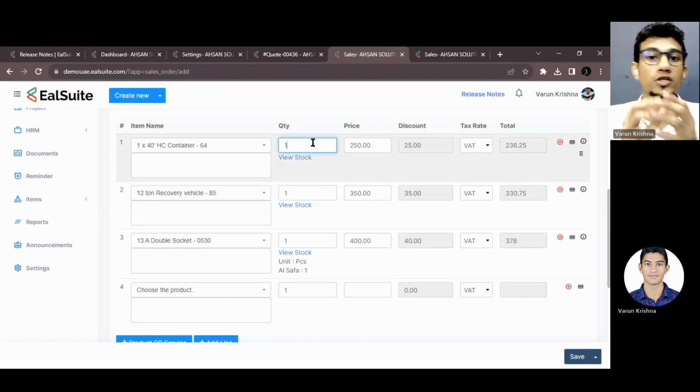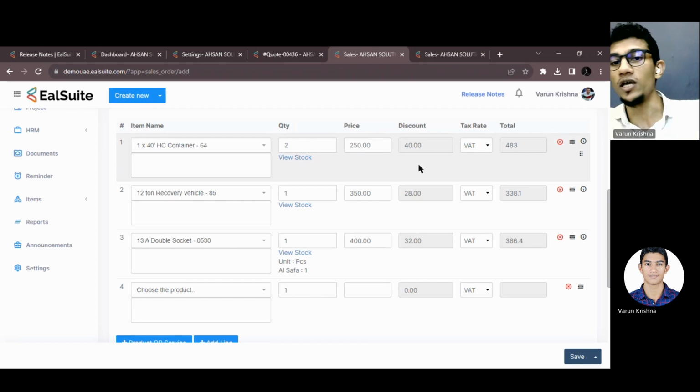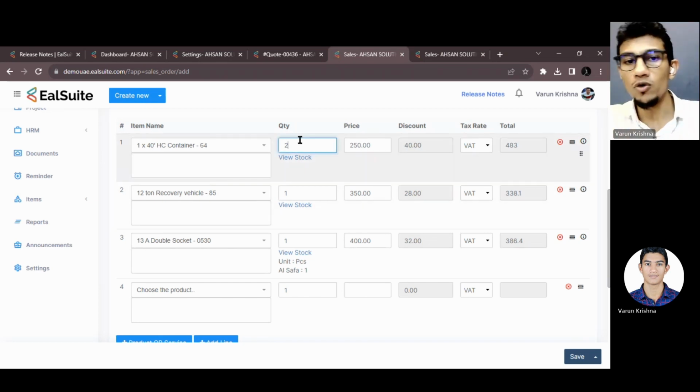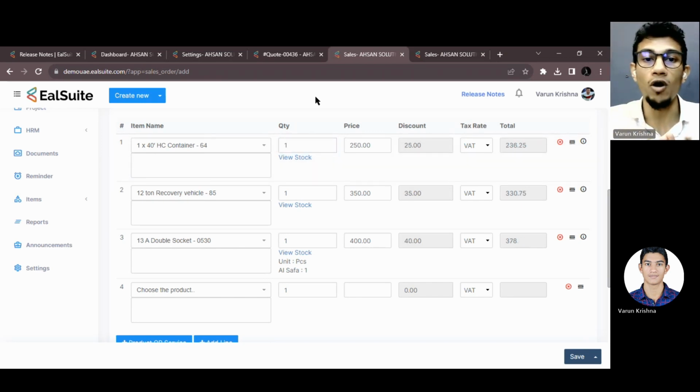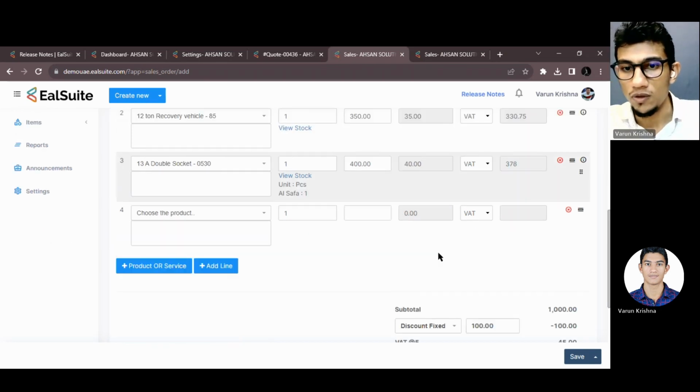So I told you, it is not directly depending upon the price, it depends upon the quantity into price. So if I change the quantity like this, it's 2 into 250, now the discount has changed, 40, 20. So the entire proportion has changed. So like I told you, the way in which the discount will be getting distributed will be depending upon 2 factors, and that is quantity and price. And mathematically speaking, it will be quantity into price. So everything has been distributed properly. So that is a specialty.